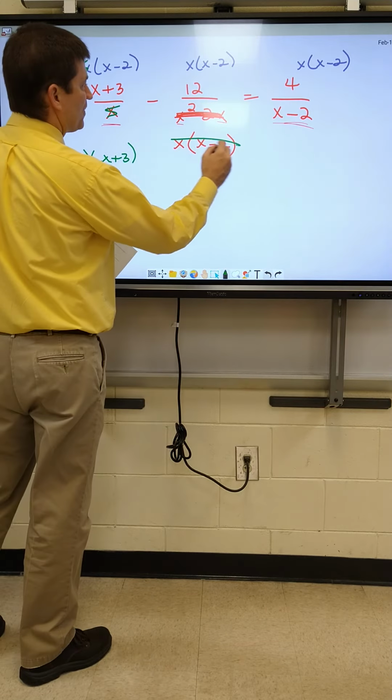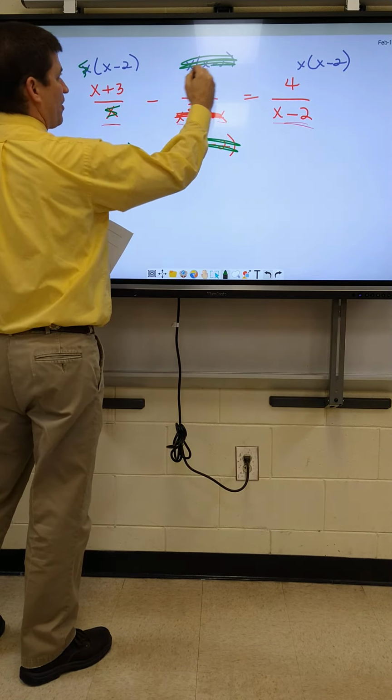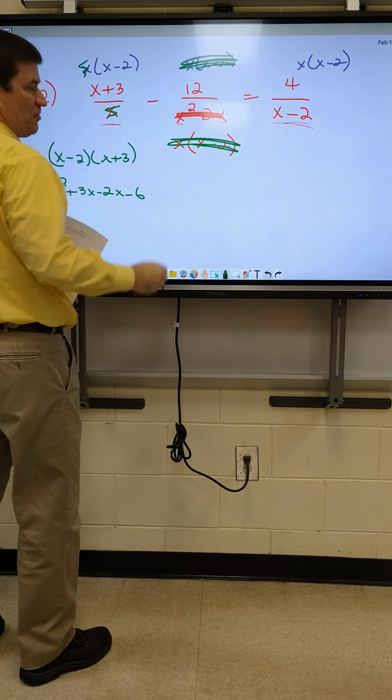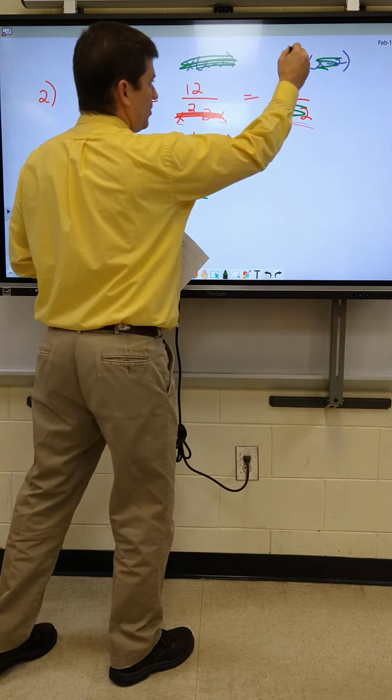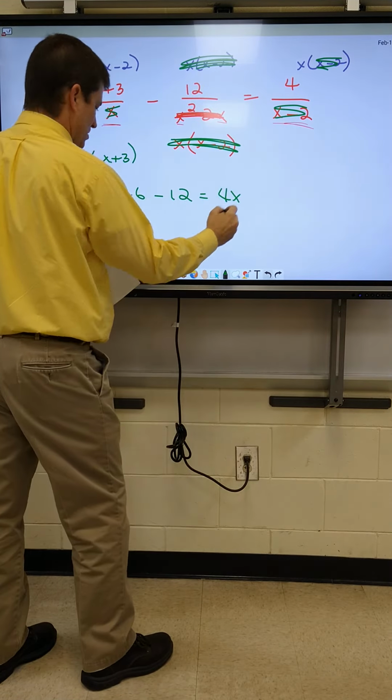All right, everything crosses out on the second fraction, right? So all I can do is bring down my minus 12. I like it when everything crosses out. All right, what crosses out on the third fraction? x minus 2. What do I bring down? 4x. All right, so now move your 4x over. Combine all your like terms. Do your quadratic formula, and you got it.